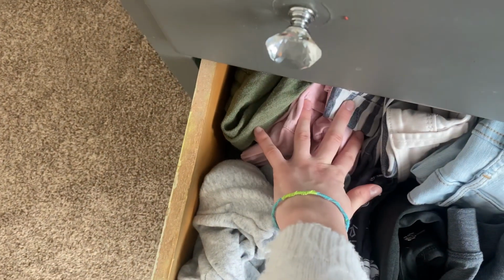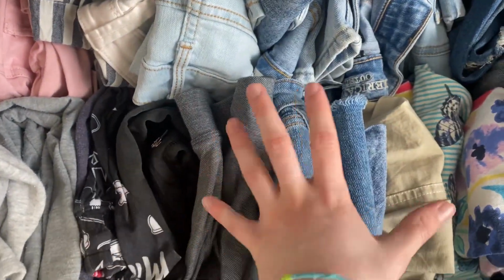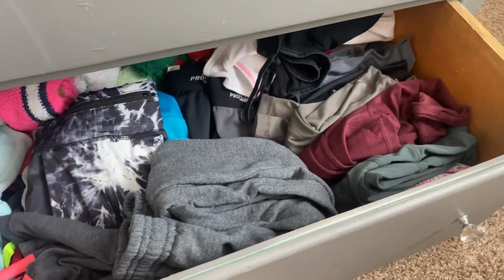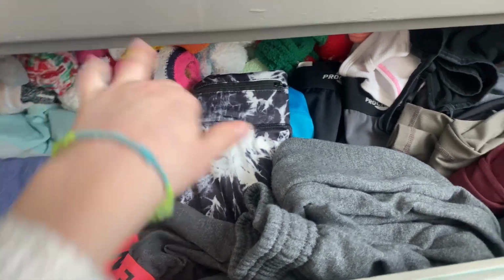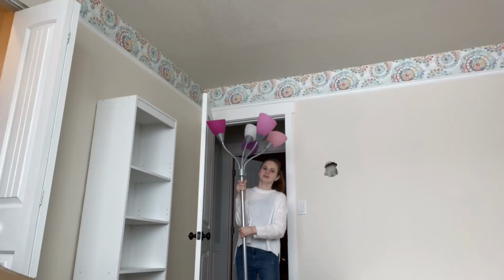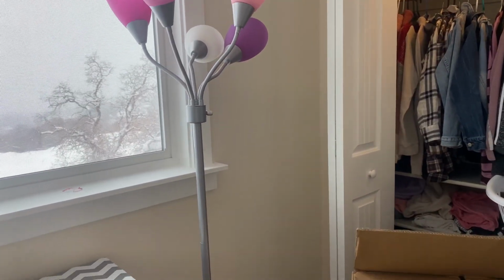And then these are some more fun pants, I guess, colorful, and I don't really know exactly what to call them. Then sweatpants, and I have some skirts here, some shorts, and then these are my denim shorts. And then this is mostly just workout stuff. And then there's some undershirts over there and fuzzy socks because I have a lot of those. And I just put pajamas in there. I put swimsuits down there underneath all my sweatshirts and hoodies. About right here. Does that work?